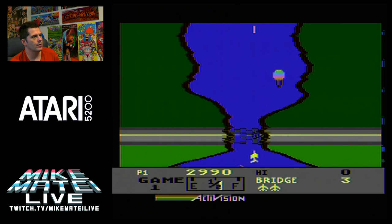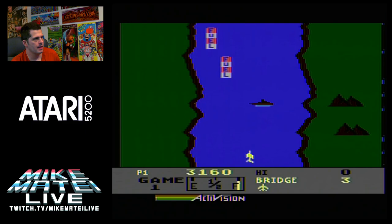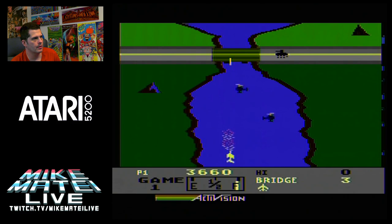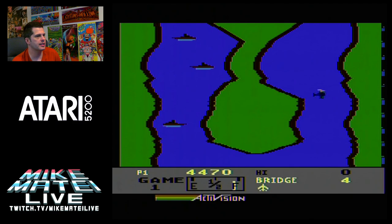they added balloons. The hot air balloons, I don't think, were in the 2600 version. I haven't seen that before. And you can pull back and move forward and go fast. So, this is me going real slow. And then you can push forward, and that uses more fuel. So now I'm going fast. That kind of thing. Shit. I always thought this game was pretty fun. I always like River Raid.